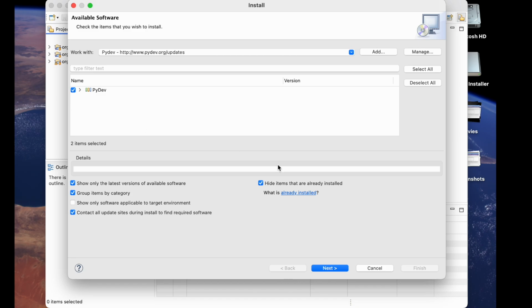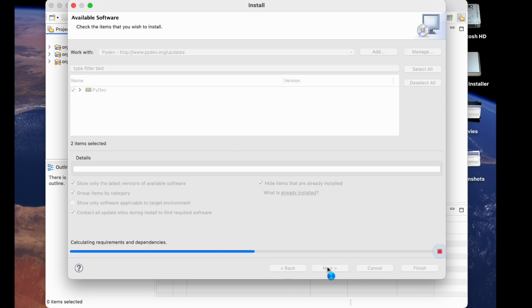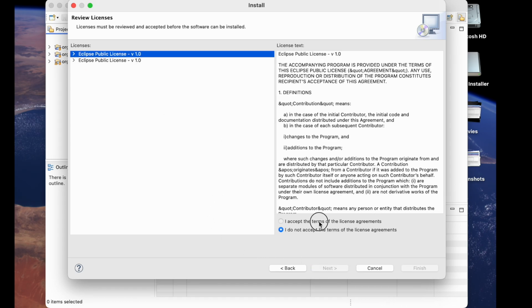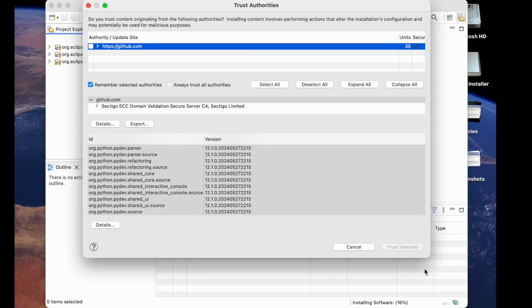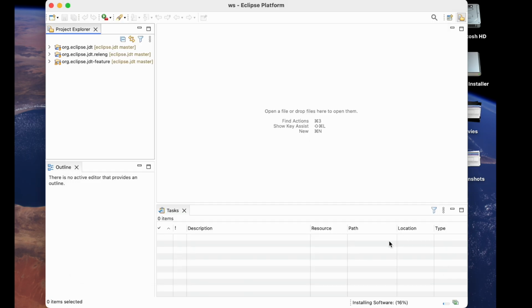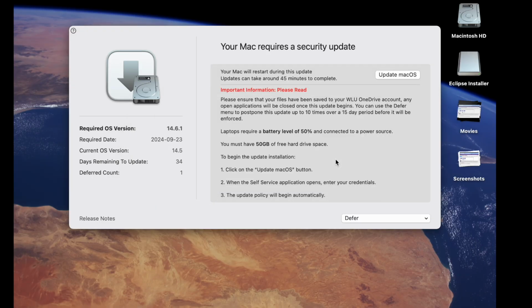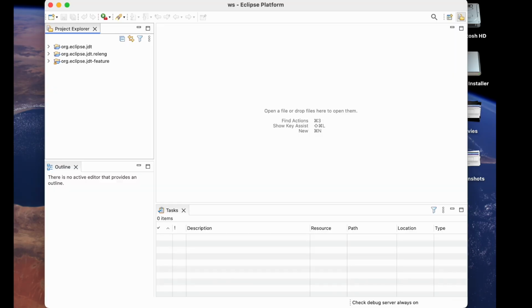Click on its installation and select it and click next, and click next and accept and finish. It will take some time to actually go through it. Maybe it'll ask you for trusting some links, and then once it is done, it'll ask you to restart Eclipse. So Eclipse is starting again.